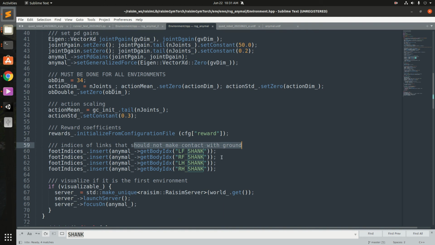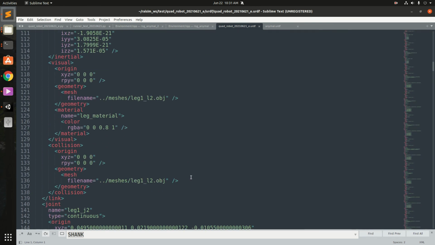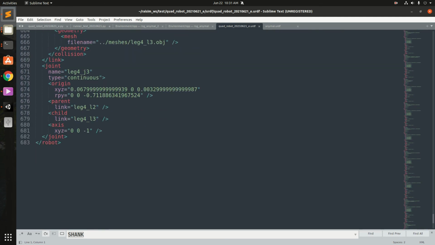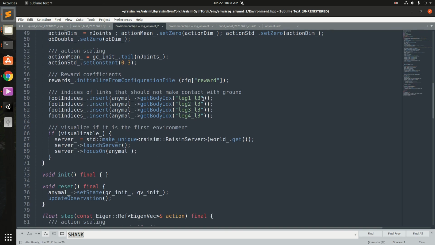So what do we have to do? We need to change this to our robot, according to which parts are allowed to touch the ground. In my case I have leg 1 link 3, so my foot is allowed to touch the ground but my leg is not allowed to touch the ground. This is a very important part. In anymal part 2 I have changed it to leg 1 L3, which is the third part, and the foot is allowed to touch the ground.